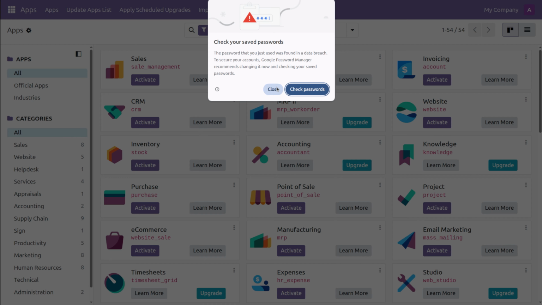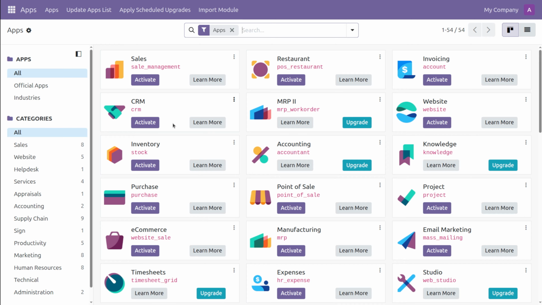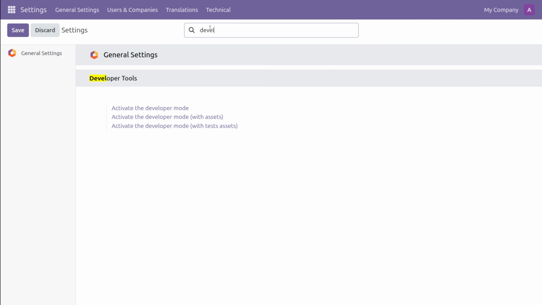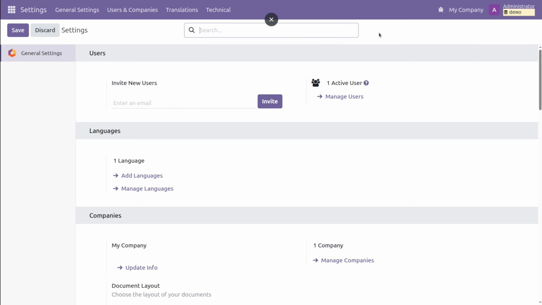First I'll get to the one that is using the Odoo 19 instance, and when you move on to the developer mode, let's see the name of the module, that is demo.